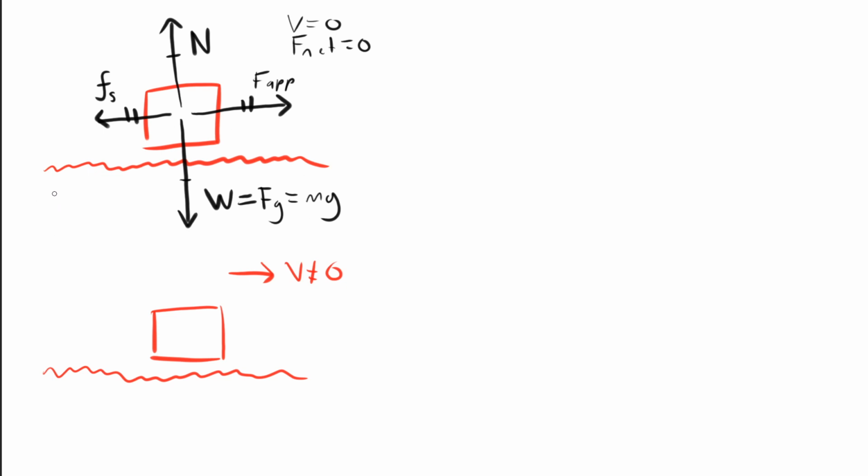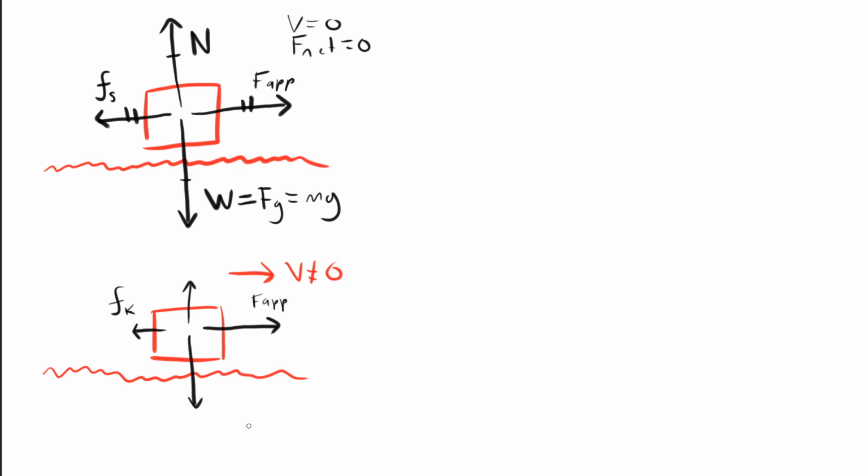And as soon as that object starts moving, we know that the forces on this object could be balanced. Well, as soon as it starts to move, it's going to accelerate. So let's just consider that case for a second. That means that we've got gravity, we've got the normal force, we've got the force applied in this direction, and then in the backwards direction, we're going to have a smaller force, at least while it's accelerating, and that force we're going to call kinetic friction, F sub K.